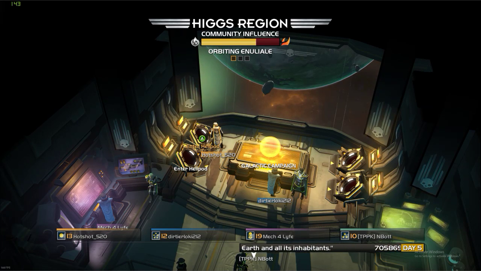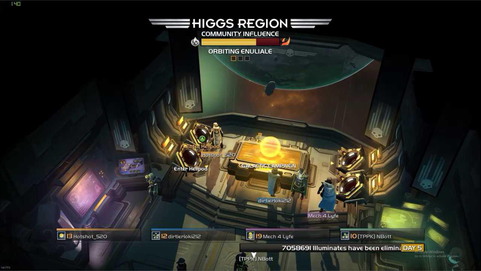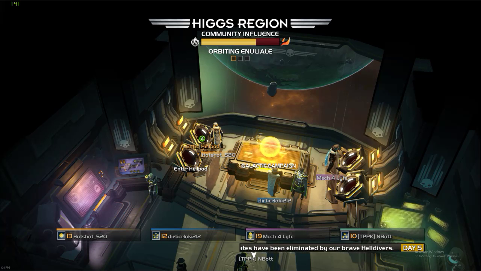How many missions we gotta complete? Three. I think we can do it. I mean, we should be able to. We've been doing pretty well with this team, so. Let's do it then, I guess. Well, you gotta get out of the galactic map, and N-Bot's just standing there, so.